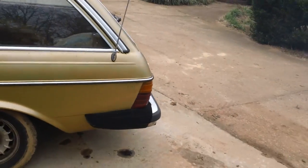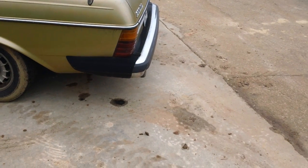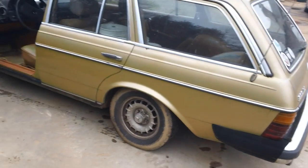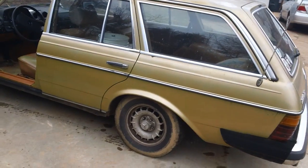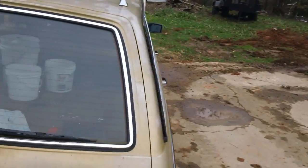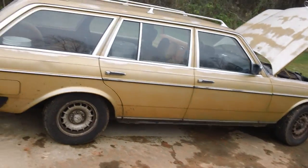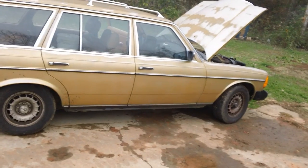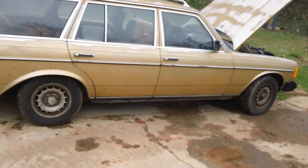Right now it's running on 85% cooking oil, and you can see very little smoke comes out the back. That's mainly because it's sitting here and it's not under a load — it's not heating up good. When it heats up real good it won't hardly smoke at all. You can run pure motor oil in the summertime; the only thing about motor oil is if you're on the highway it runs good, but if you're in the city it smokes. If you cut it with about 10 gallons of diesel or at least 10 gallons of french fry oil, it won't smoke.